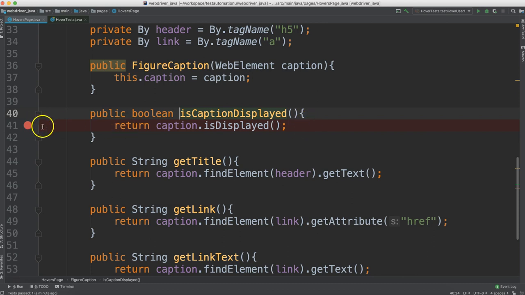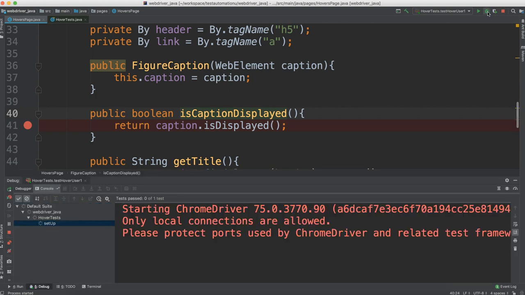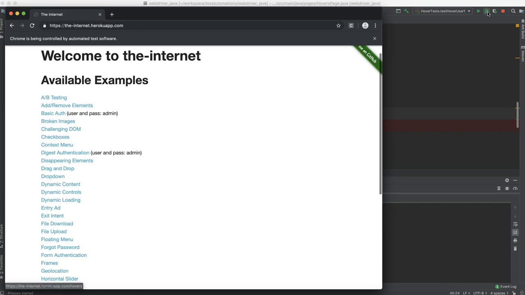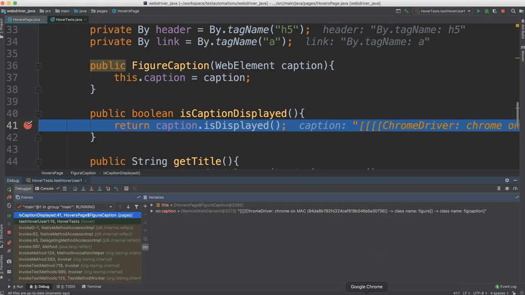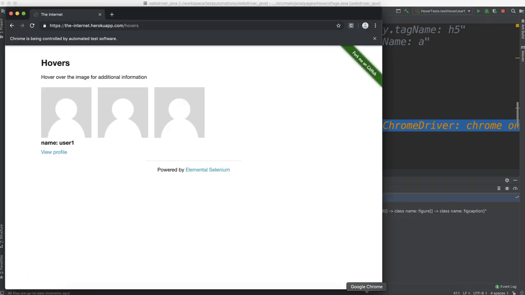Okay, so I'm going to put this in debug mode. So I put a breakpoint right here, and I'm going to run it in debug mode so that I can move the mouse off of this when this is called. All right, let's run it. Okay, we're at the breakpoint. Let's open our app. We see that it's hovered. I'm just going to move the mouse right now so that it's no longer hovering this. All right, now let's continue with our test.